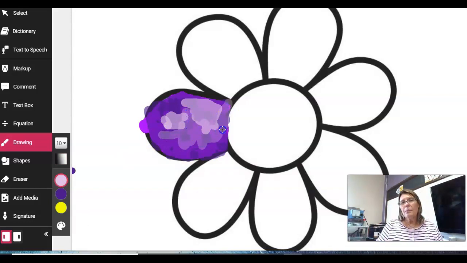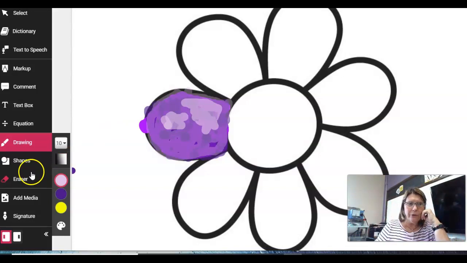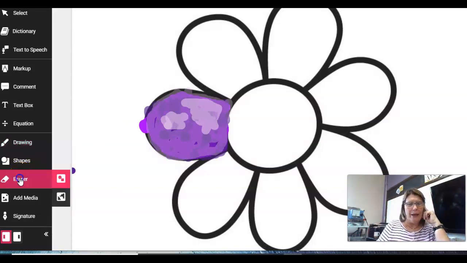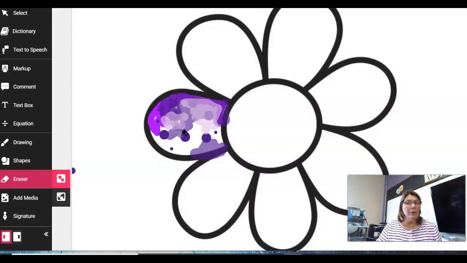All right. So please just play around with it. This is worth points, don't get me wrong, but this is more points for experimenting with it. As you see, as I'm coloring on top of it, I'm changing up some of the stuff that I did. But just kind of play around with it so you can get used to doing this. My whole thing is going to be purple. Oh, wait a minute. If you make a mistake, the eraser can be a little tricky, so be careful about that. All right. As you can see, even though I just clicked one click, it erased everything. It erased a lot. All right. So you got to be kind of careful where you want to go with it.